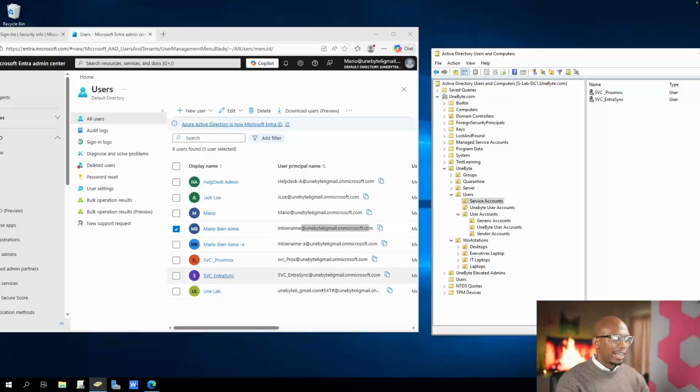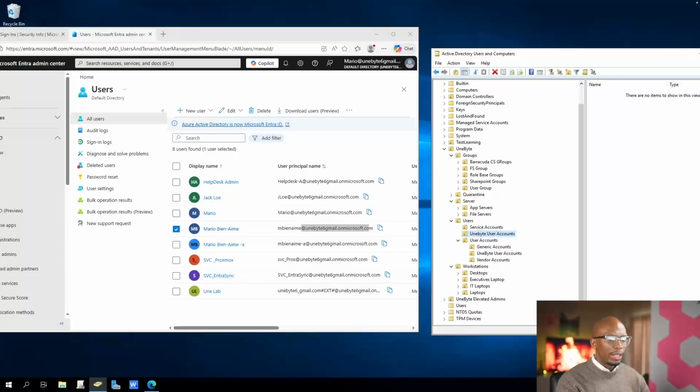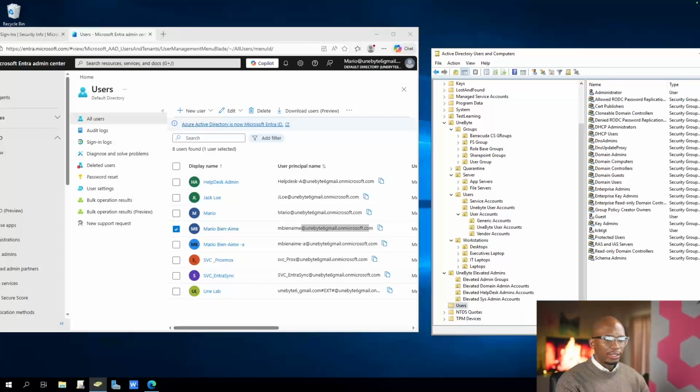We have our service accounts, which are here. Perfect. User account. We have all these different other groups that we can try to do stuff with, but we don't have to. Perfect. Making sure that everything is syncing over and everything is fine. All right, perfect. This is the first portion, and in the next portion we'll come back and we'll start making changes and start auditing stuff.